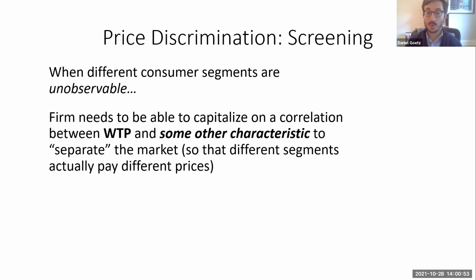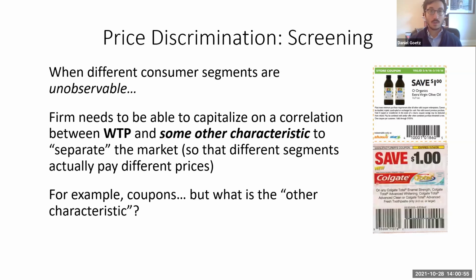So let's think about coupons, right? For coupons, we know there are people out there who have a high willingness to pay for the product and a low willingness to pay for the product. If all we did was ask them in store, hey, do you have a high willingness to pay? Everyone would say, no, I have a low willingness to pay. Give me the low price, right? So we can't just ask them to show us their willingness to pay.